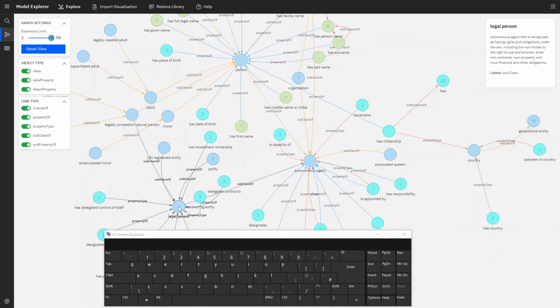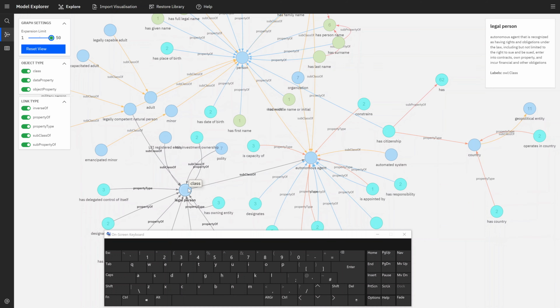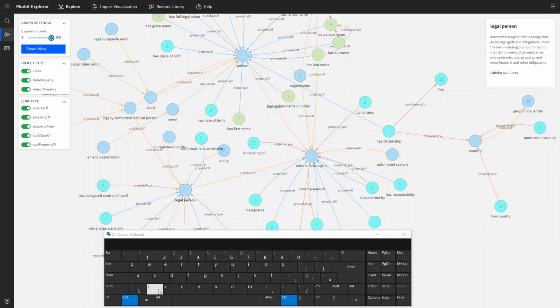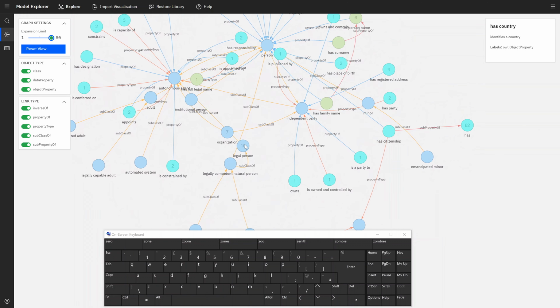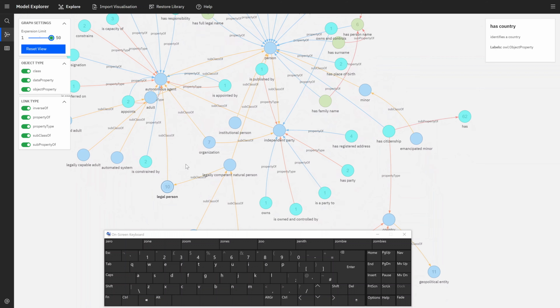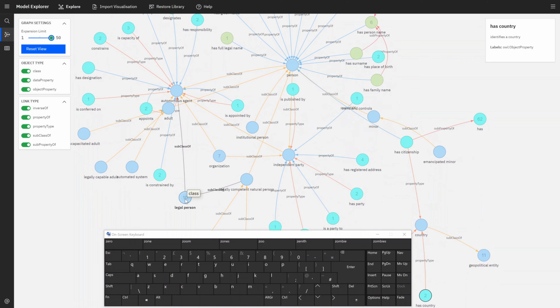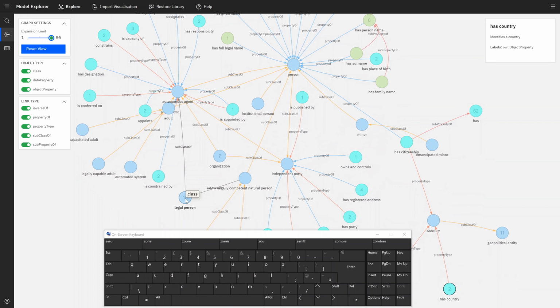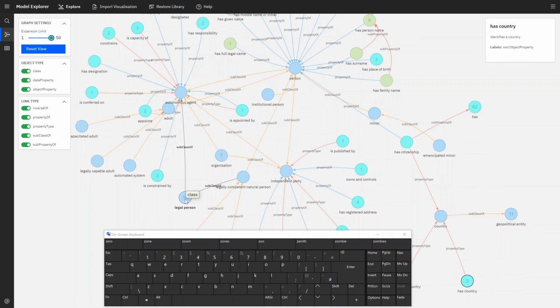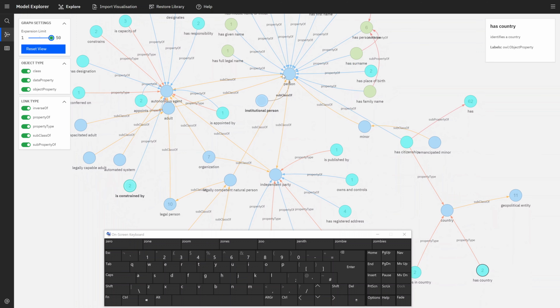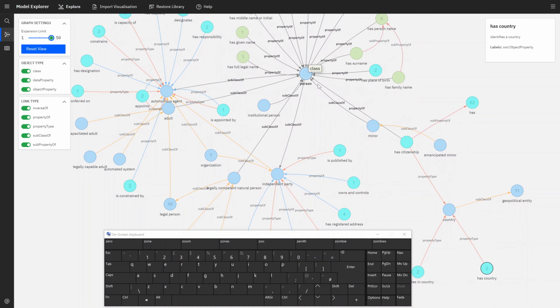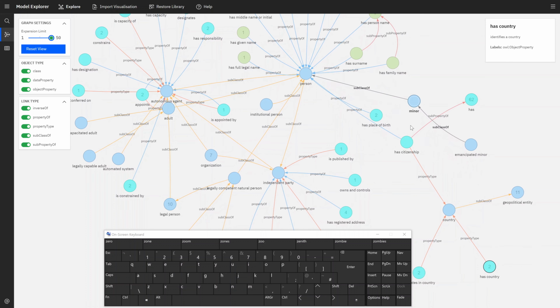So the last thing was the expansion of legal person, and I can press Control and Z, and the legal person relationships are again hidden, so any additional ones that were expanded were removed. Also, when I did the undo, the position changed because all these nodes are not fixed. Only after you start moving them, they get fixed in their positions. So that's how you fix the items.